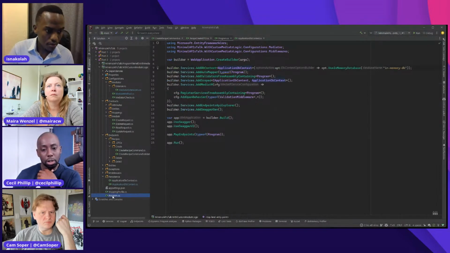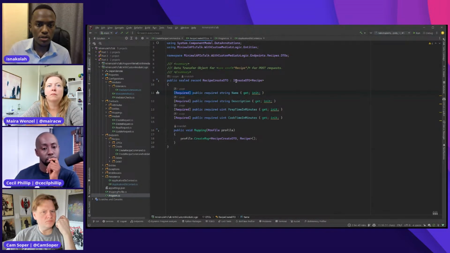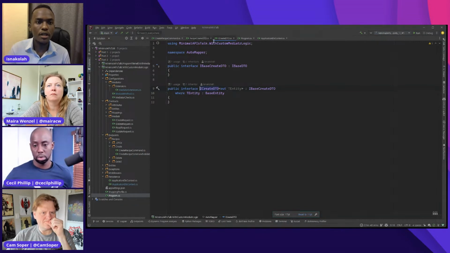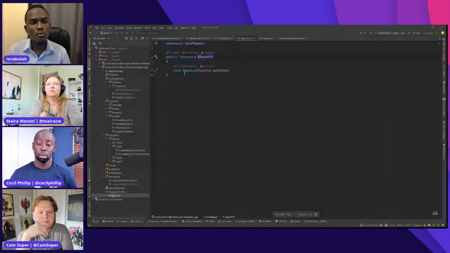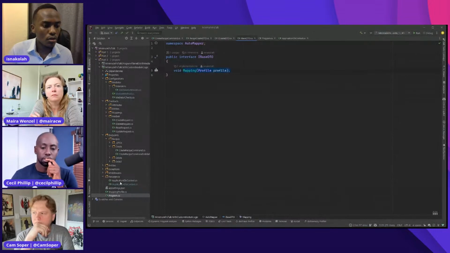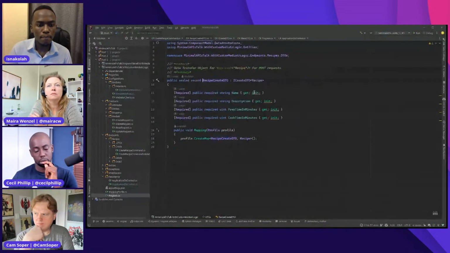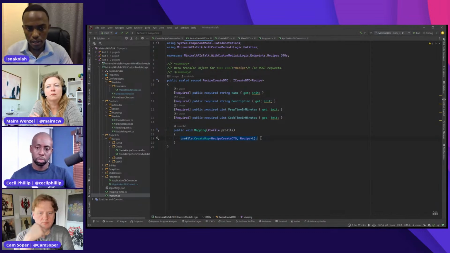Are you using AutoMapper or some other mapping package to do the mapping between the DTO and the other objects? I'm using AutoMapper. So I created an interface for the create DTO. In this base DTO we have a mapping method, and in a DTO, for instance this recipe create DTO, this is where we create our mapping. So I'm grouping everything together: the DTO and its mapping are in one class.